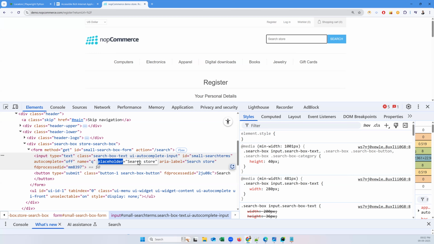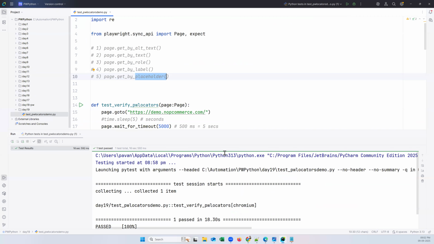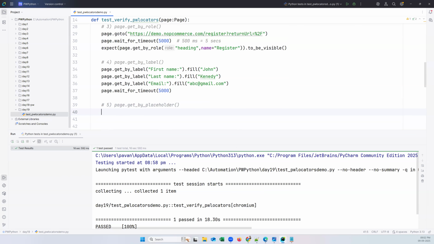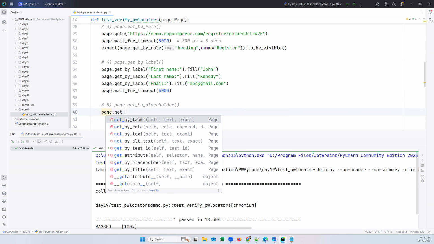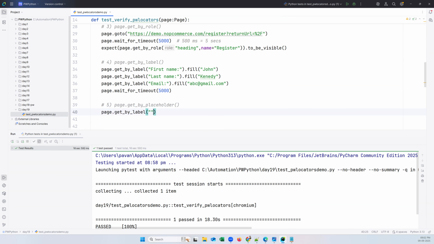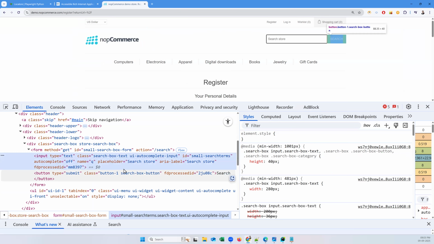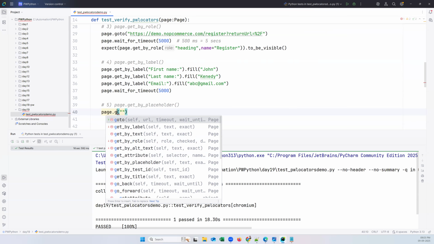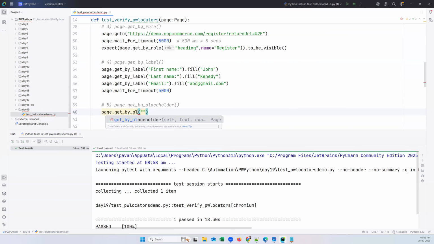Okay. Now by using this placeholder, let us try to locate this element and put some value inside it. So go back, and this is the fifth one. On the same registration page we are there, so we don't need to navigate to any other page. So directly we can say page dot get by label, right? You can directly specify the label. Here, get by placeholder, get underscore by underscore placeholder.